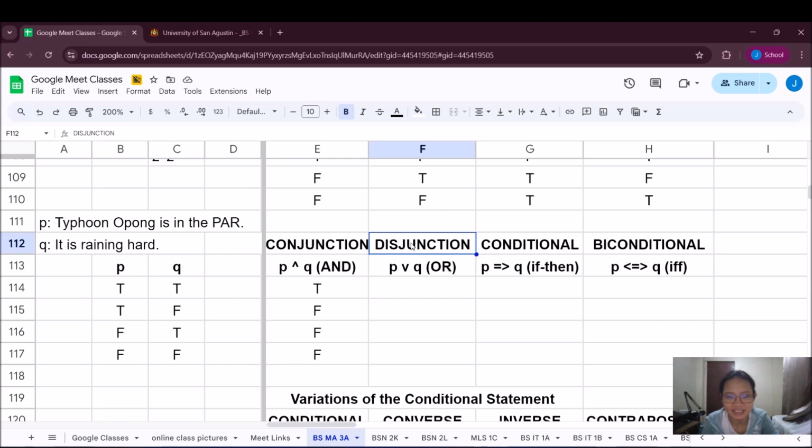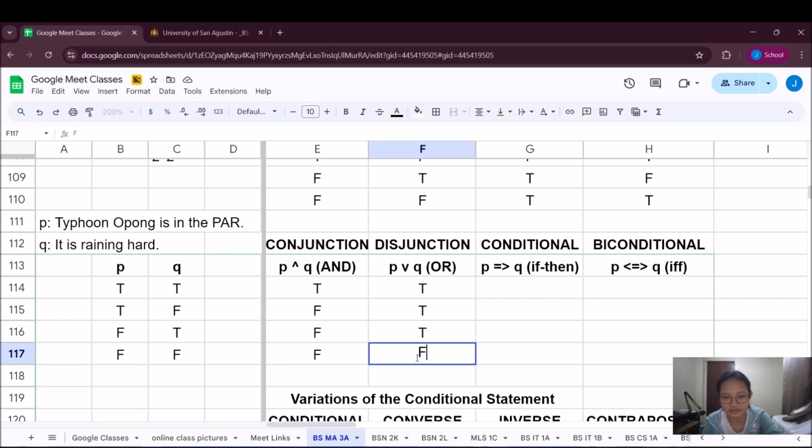Then you have the disjunction statement. The disjunction statement is the or statement, and the rule for disjunction is that the or statement is true if one of the statements is true. So if one of the statements is true, since it's a choice, then it's true. For P or Q, in the first row, since both statements are true, this is true. The second row is true or false, and since the first statement is true, this is true as well. In the third row, this is false or true, and the second statement is true, so P or Q is true. And in the last row, this is false or false, and since both statements are false, this is also false.